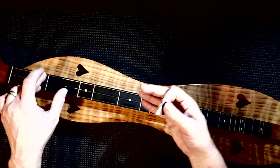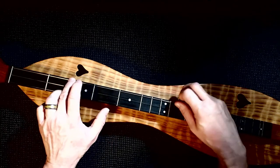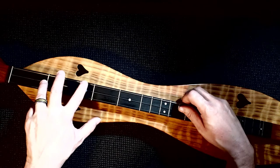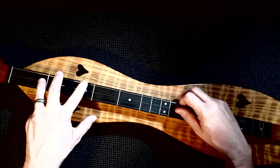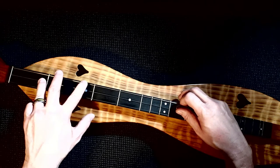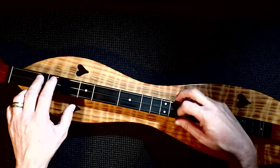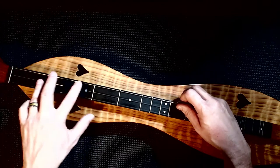I think this is a lot of fun — how you can do this. We're on the next phrase. By the way, you can put hammer-ons in there. I'm not going to — I'm going to let you figure that out. We're on the G. You could do a hammer-on on that middle string with your ring finger. You could do it with your pointer finger.